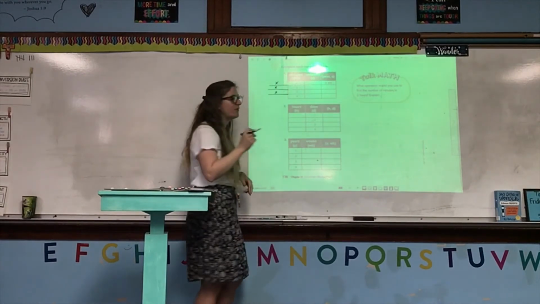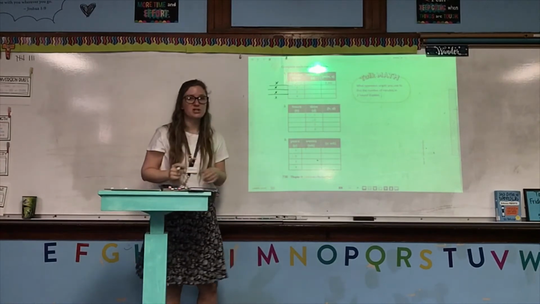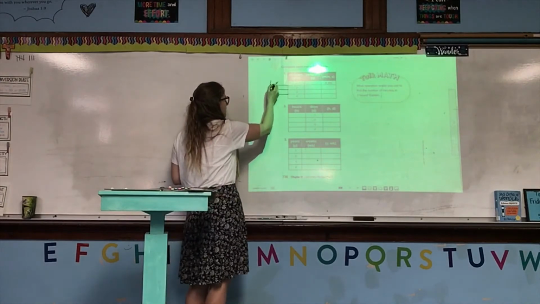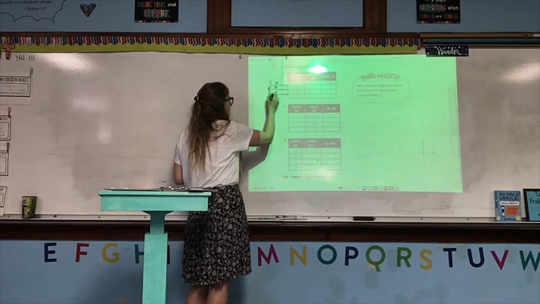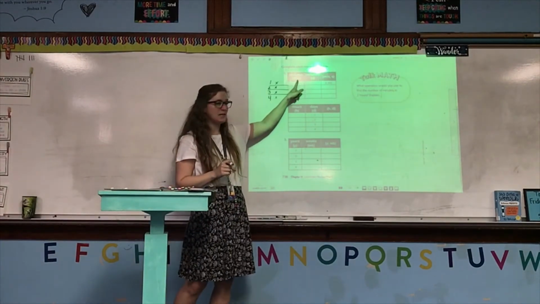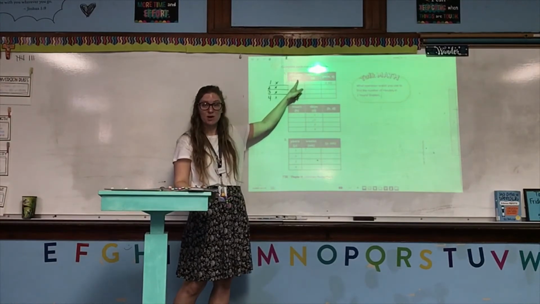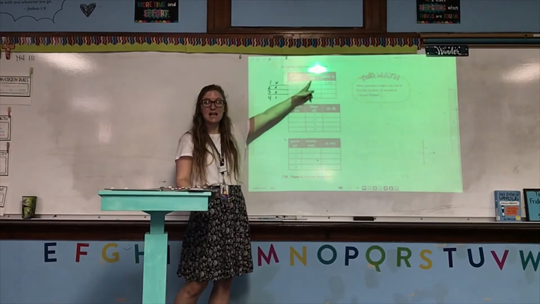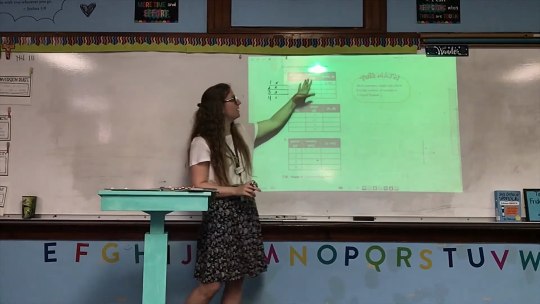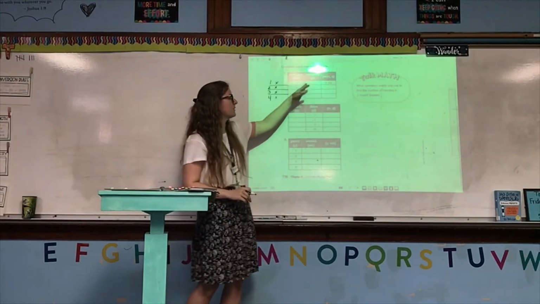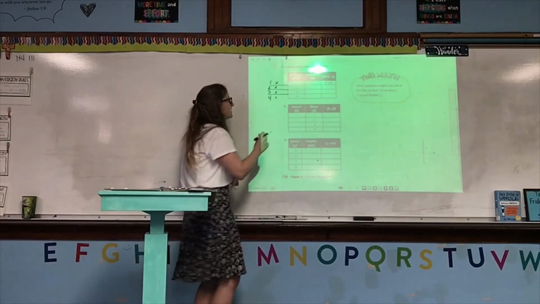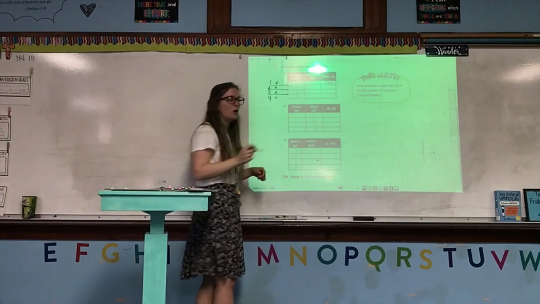Make sure that every time you have a conversion chart, you show your equation to the side. We always start with what we know, so our first factor is the number of minutes. 1 minute, 2 minutes, 3 minutes, and 4 minutes. Our second factor, are we going to multiply by the number of minutes in a minute? There is 1 minute in 1 minute. Or are we going to multiply by the number of seconds in a minute? There are 60 seconds in 1 minute. Well, of course, we're going to multiply by the number of seconds in a minute. Otherwise, we'd end up with the same number, which we know can't be true, because seconds are smaller than minutes, not equal. So, there are 60 seconds in 1 minute.